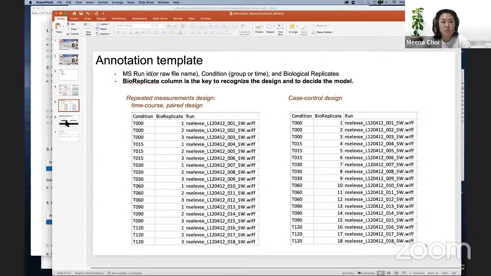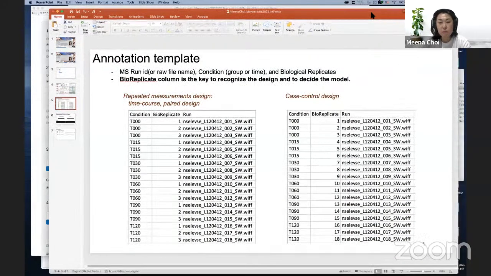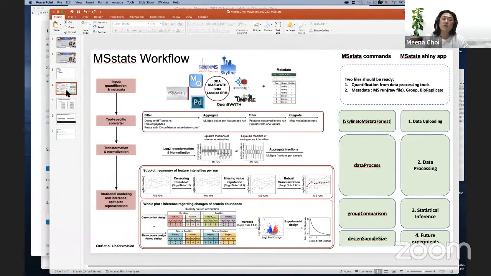So here, let's talk about the annotation template. For the concept of MSstats, Olga already talked about other tools that serve the same purpose, and the hypothesis testing part. From our Q&A, people ask whether MSstats provides the t-test, ANOVA, etc. Other tools, for example Perseus, provide a t-test, ANOVA, etc., so you can customize it and decide what kind of model you want. But depending on which model you choose, the result and the conclusion will be different.